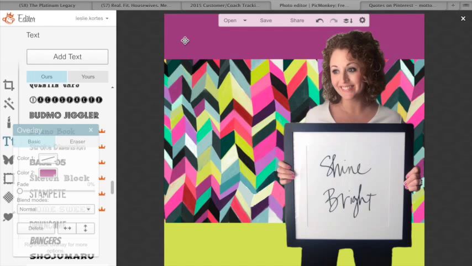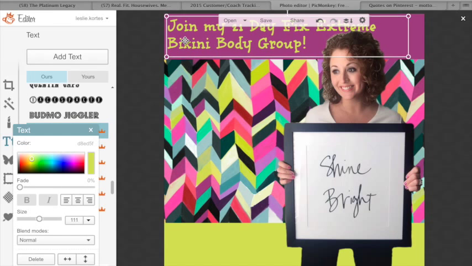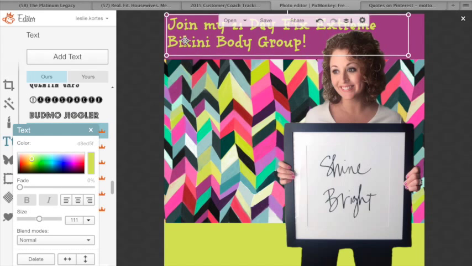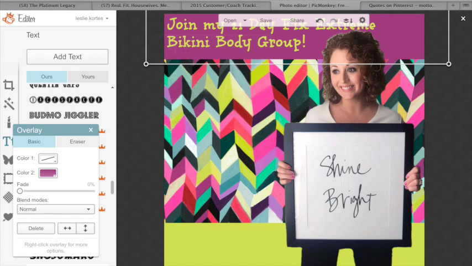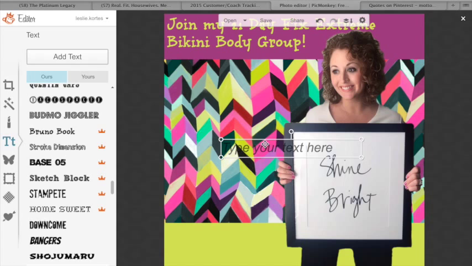Now the trick, once you have all these overlays in it, is to be able to still click on the text. I won't tell you it's easy, but it does take a little practice, and it does eventually work. And so I might do that. Down here, I might put, you know, message me for details.